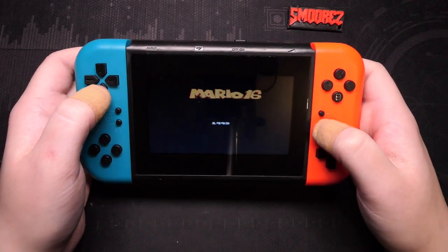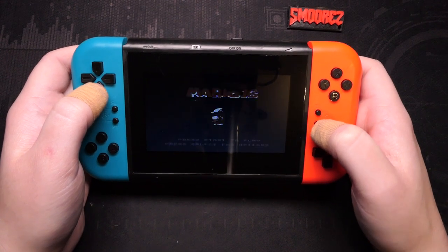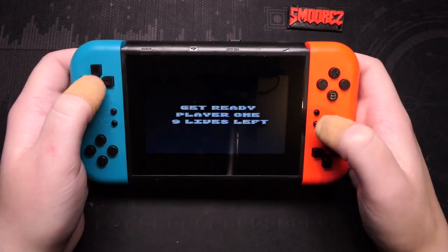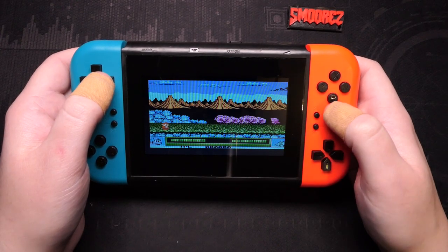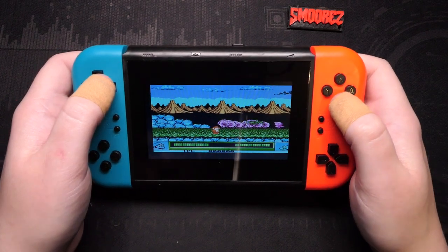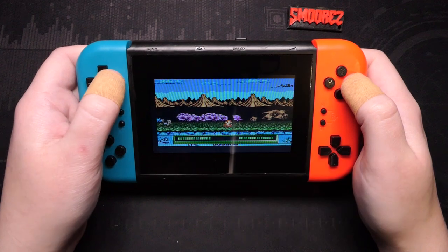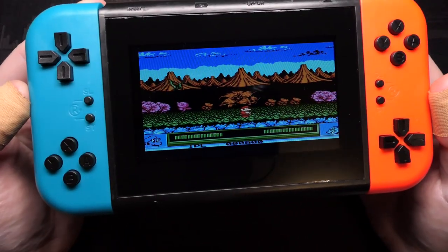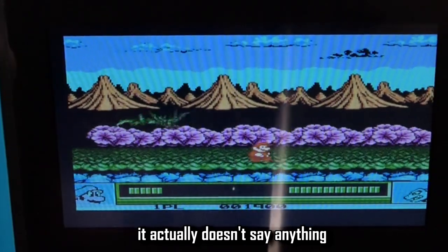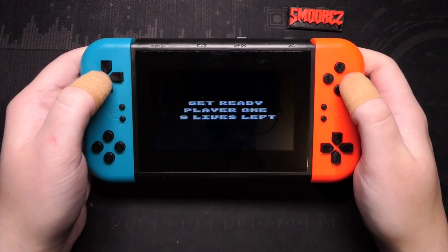Let's try Mario 16, because I'm sure Mario 15 hasn't been released — 1993 by the way. There's a two-player mode and we get a story with what looks like a caveman. I'm Mario in prehistoric times throwing what the game labels as bombs. I can't jump on enemies either. The sprite looks decent though; I don't know what game this is actually based on — someone will tell me in the comments.